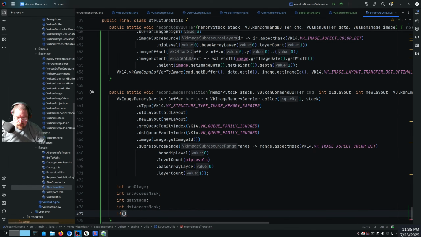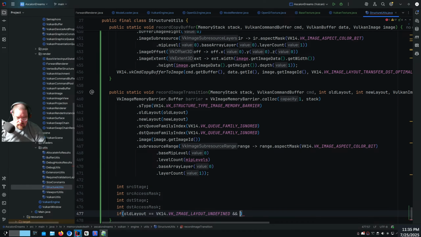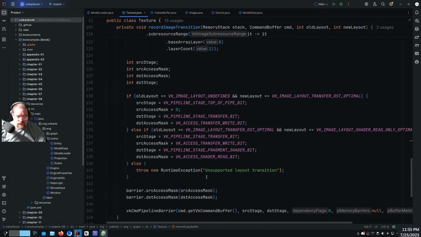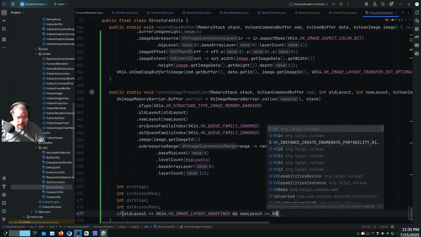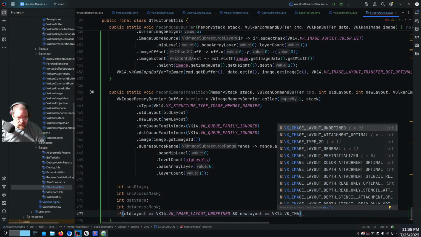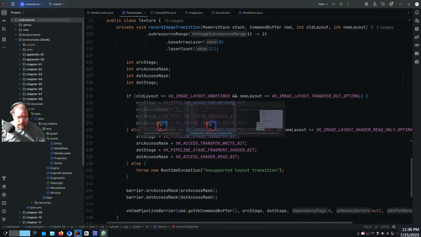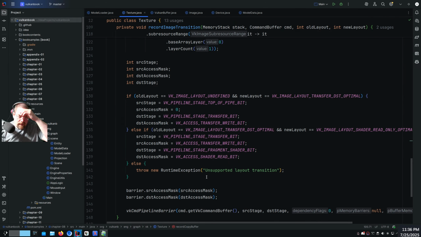If old layout equals image layout undefined and new layout equals layout transfer destination optimal, is that what I said? Yeah. Okay.